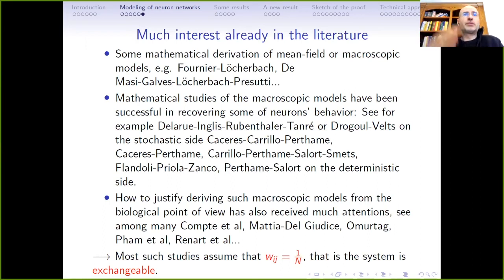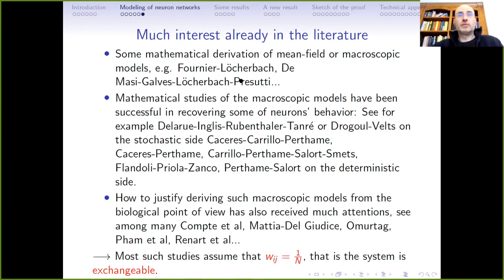And this is a brief review of the literature. So this is huge, right? Networks of biological neurons have been extensively studied well before I knew much of anything about neurons. So this is just a brief glimpse, right? I tried to divide it into various types of studies, focusing mostly on the math side.